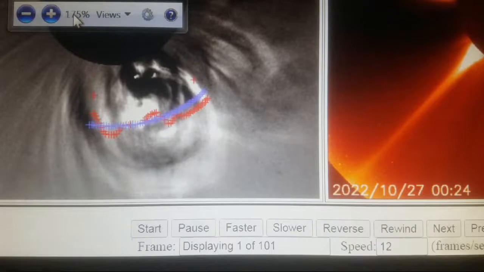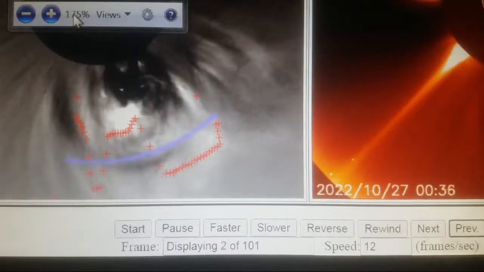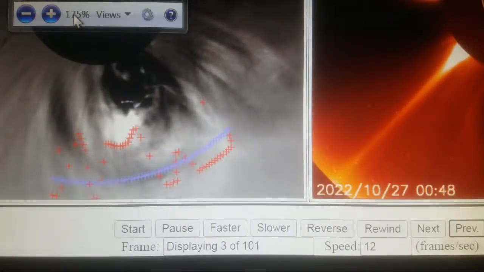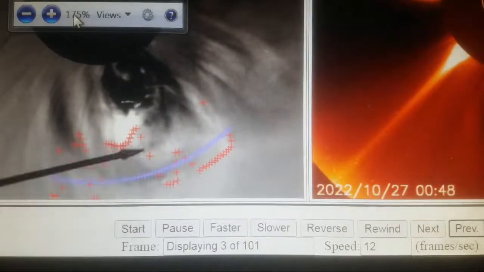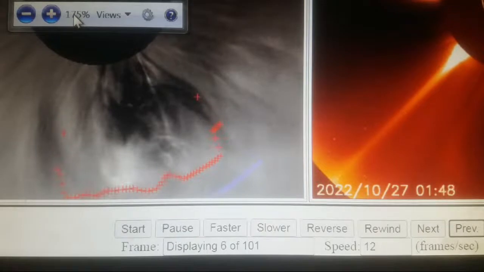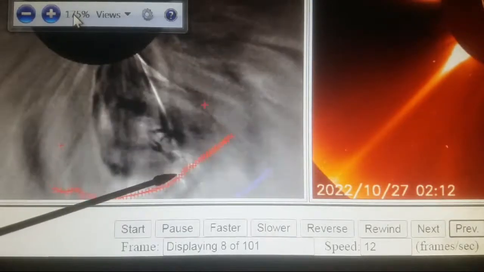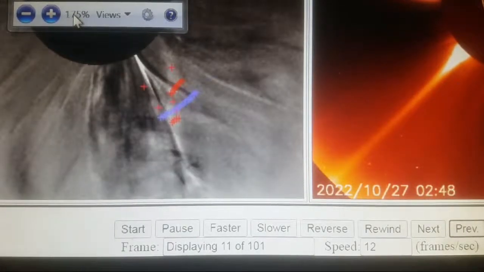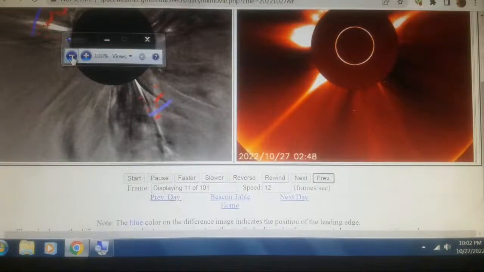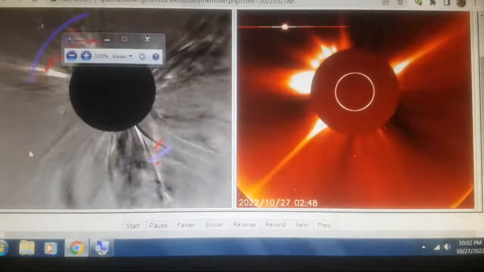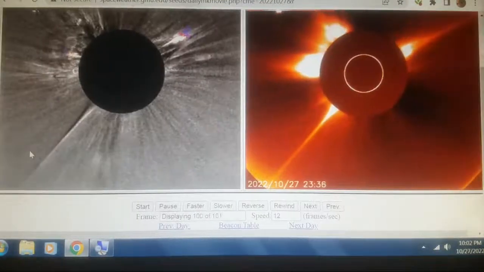And then as we go forward, let's back up a frame. It's like right in here. Go a frame, it's right there, and then it moves on out of frame. And it brings a lot of plasma and stuff with it. And when we zoom back out, we'll see that over on the other side here. So zoom back out a little bit, scroll back down, and we'll back up through this a little bit.